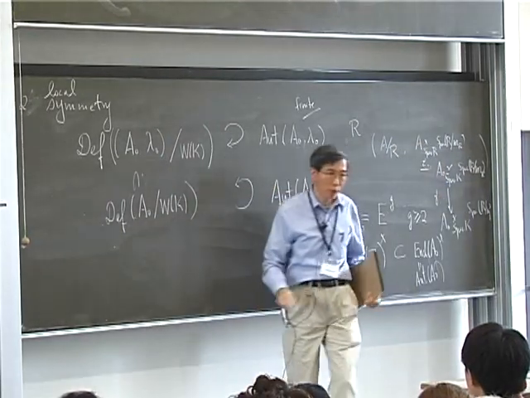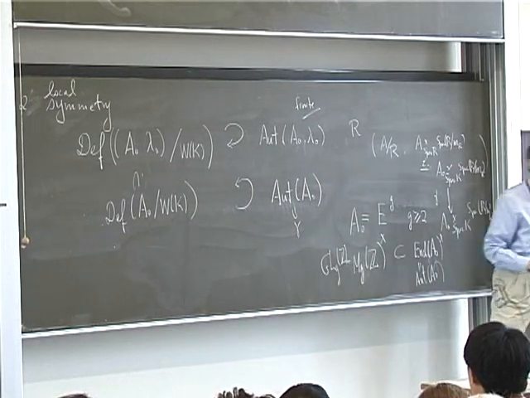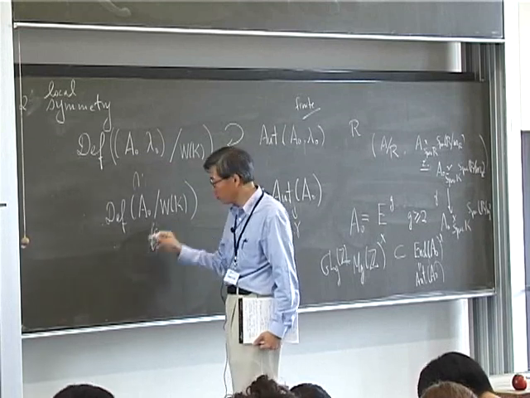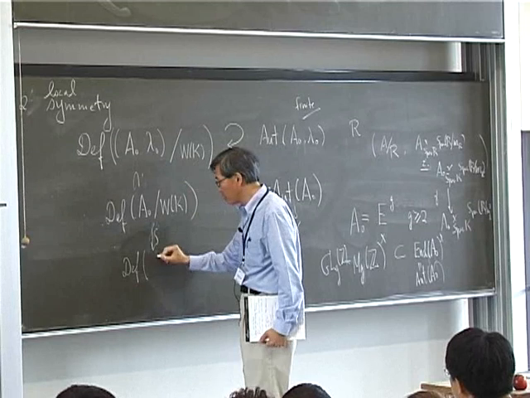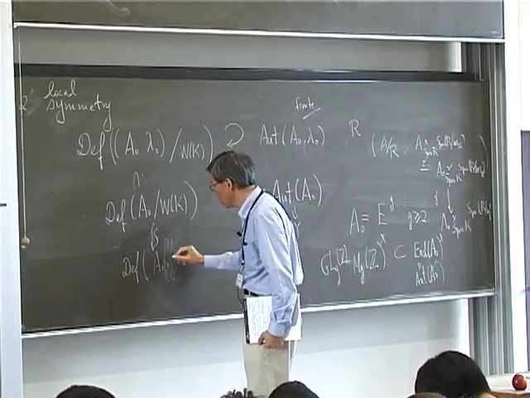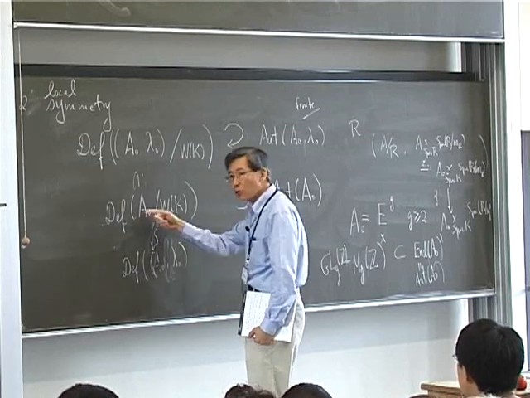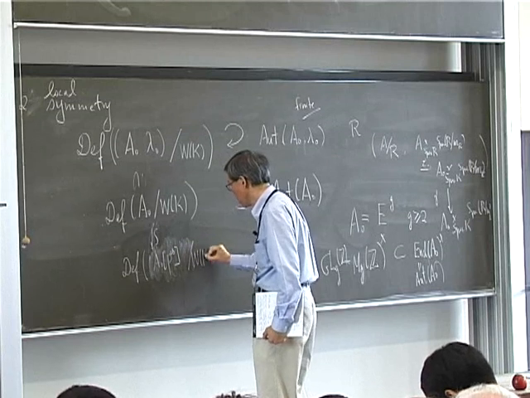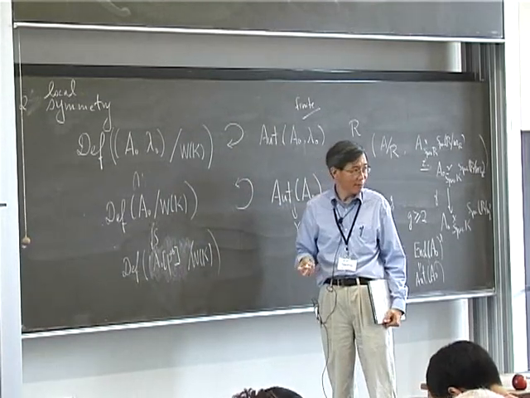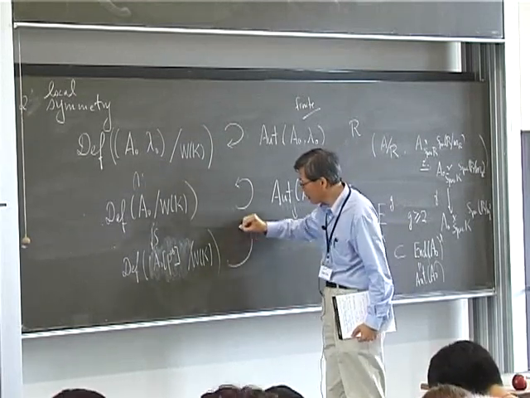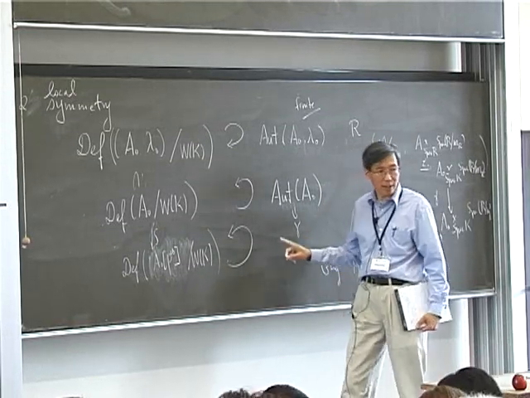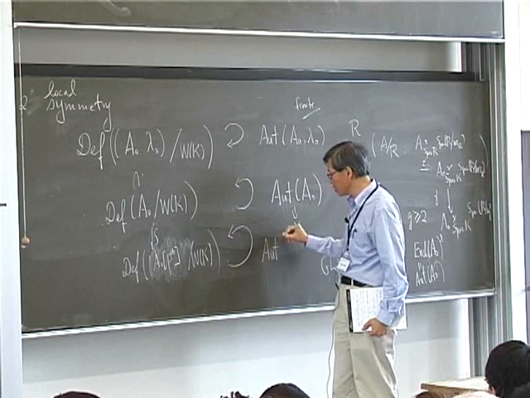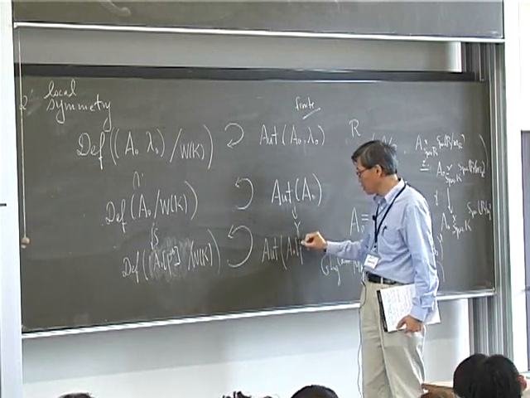Okay. Now, how do we see a bigger automorphism group acting on these moduli spaces, on these local deformation spaces? Well, we remember, for instance, that this is canonically isomorphic via this arrow to the deformation functor of the polarized p-divisible formal group attached to this. Oh, sorry, here there is no polarization. They're the same. But after we realize it this way, we see that there is an action by not just the group of automorphisms of this abelian variety, but rather, by the same formal argument, the group of automorphisms of the p-divisible group attached to it.